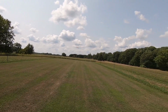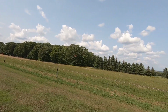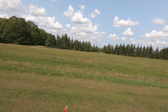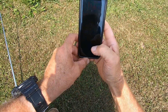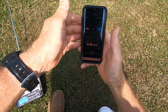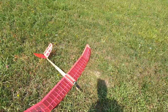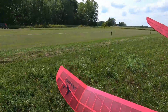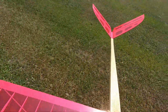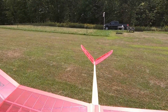Yeah, we're not going to make it back. Unless I catch a thermal. Put her down there to be safe. I think I flung my camera off at an angle. Not sure. See what the video looks like. Feels like I slung my GoPro off at a bit of an angle on that one. I'm not sure how good the video would be. Also, I was checking the app. I didn't start something right, so I don't have an altitude on that one. Let's give her another go.